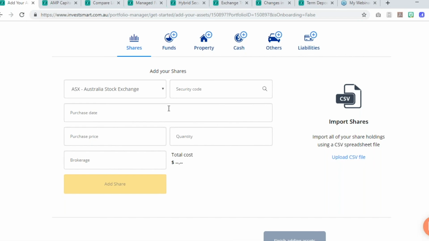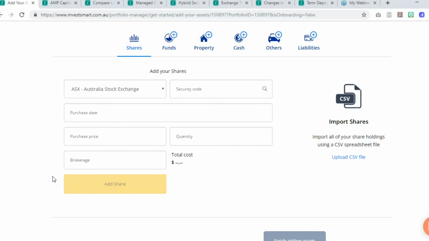Now, just make sure you've got the columns here that match these particular categories. So, of course, we're going to need the exchange, the stock code, your purchase date, your purchase price, your quantity, and then any brokerage incurred for that. Now, if you can't remember exactly, that's all right.